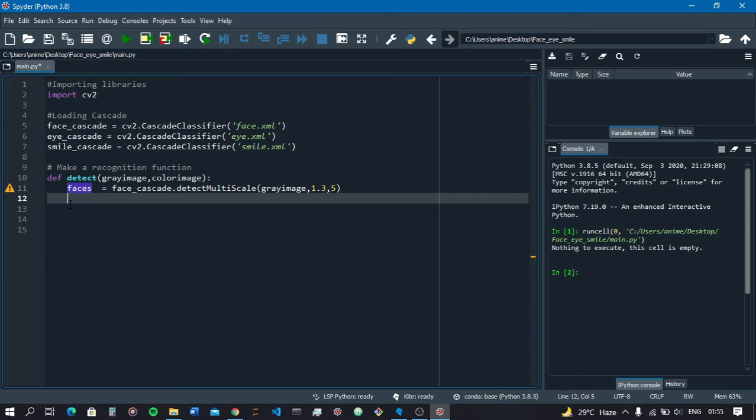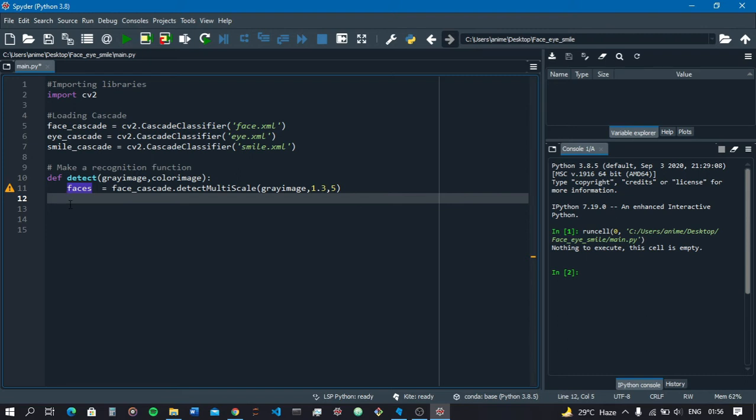next is to plot a rectangle on that area of face, so that we can see as an output that this line is showing that it's a face. So after detection we have to mark it with something so that we show it.